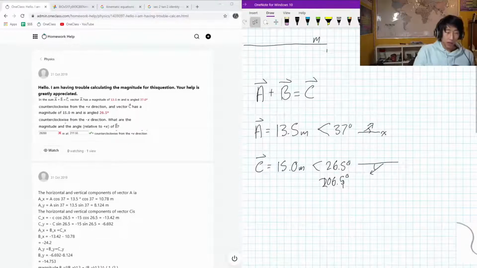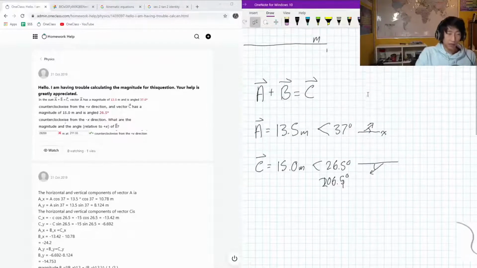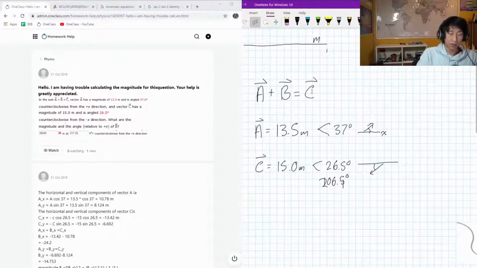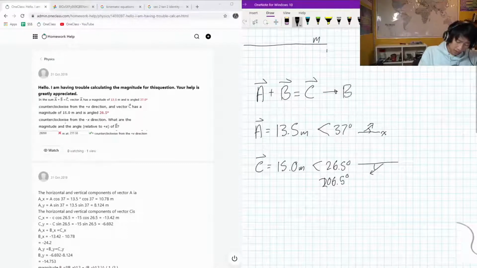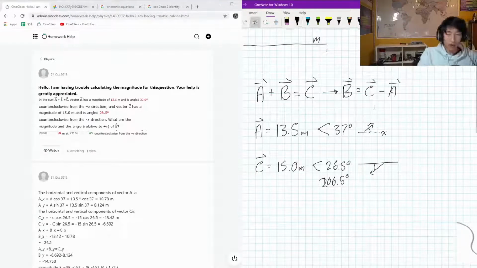Okay, so essentially what we have here is we're trying to isolate for b, and as algebra goes, what we can do here is we can see that b vector is equal to c vector minus a vector. Now, because we are given them in magnitude and angle form, this is going to be easier to deal with if we get it into rectangular component form, i and j form, is what we're looking for.